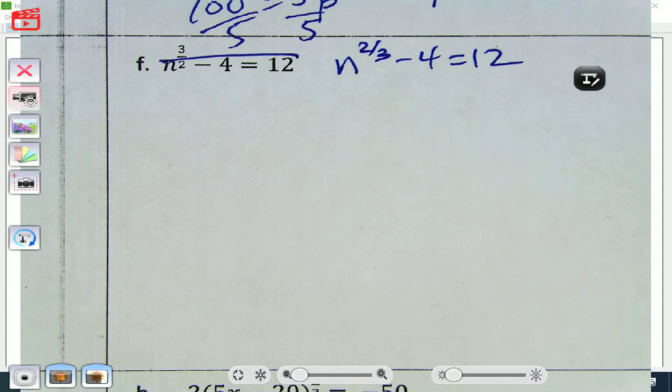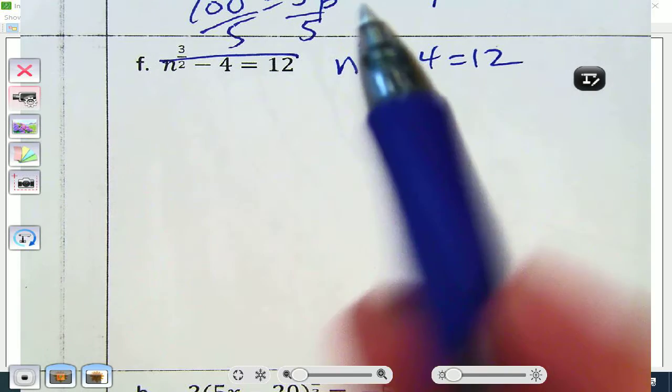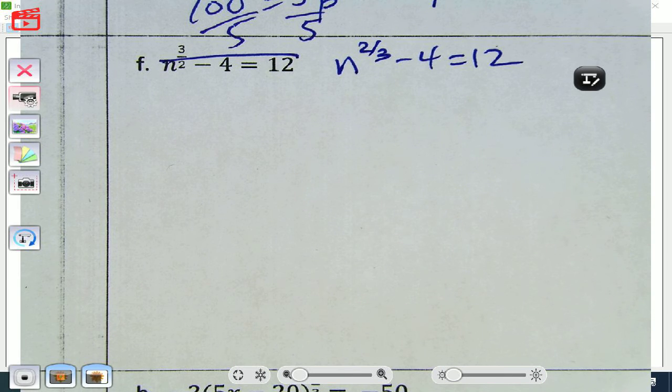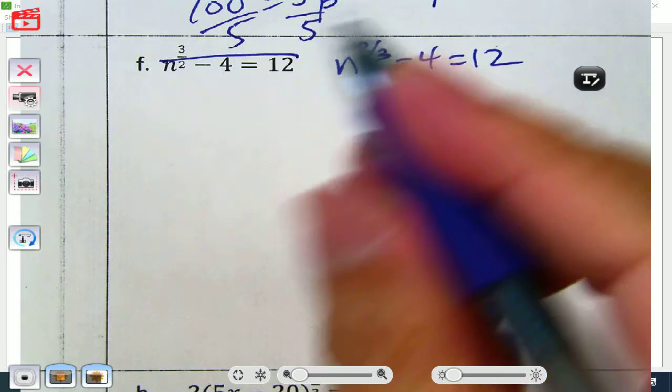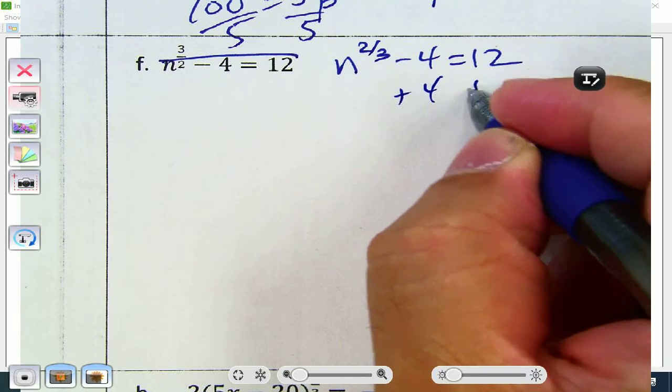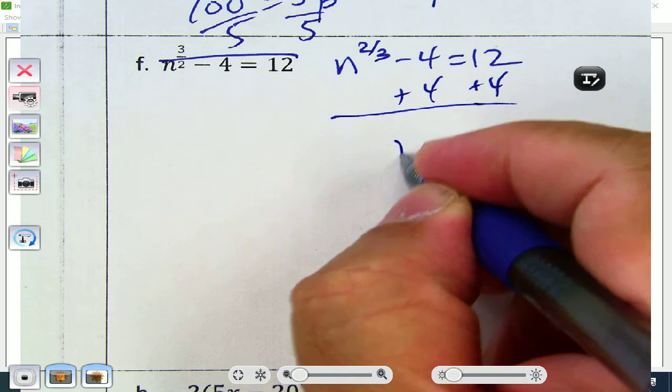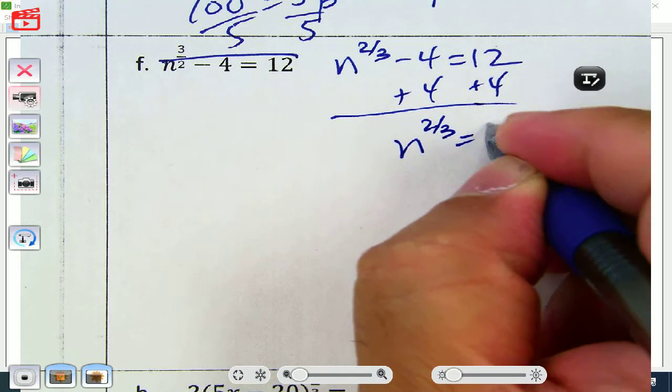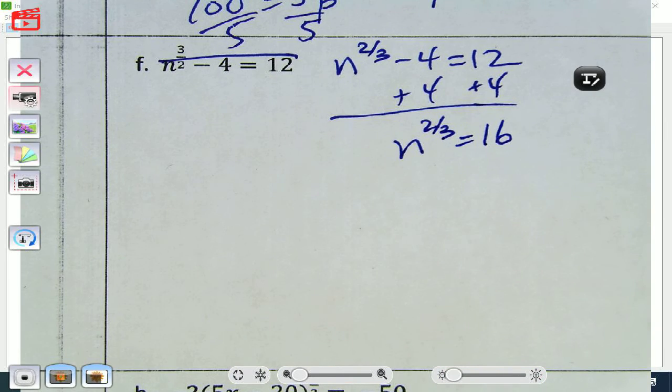Why is this too easy? The other one doesn't work. Well, it works, but it gets a really ugly answer, and we're trying to avoid ugly answers, like 1.73. So we're doing nice answers for you. I don't know why we're doing that though. I mean, we get to use calculators anyway.